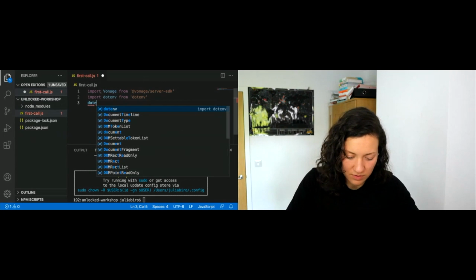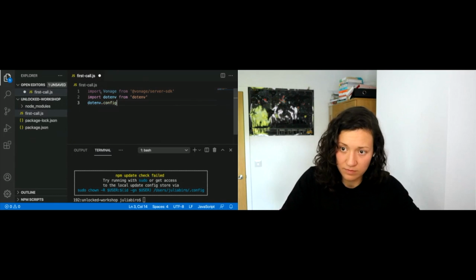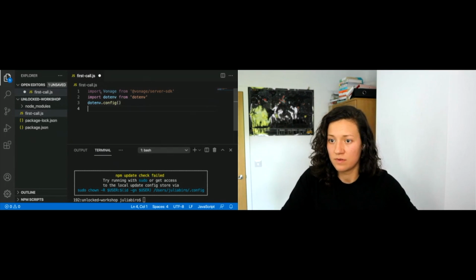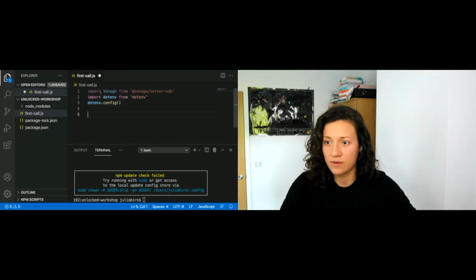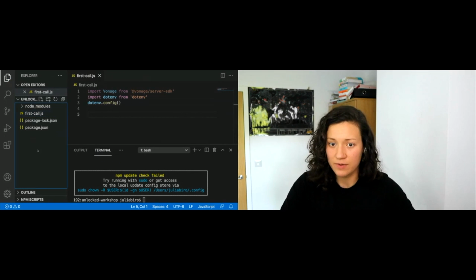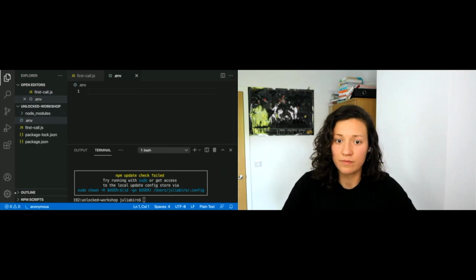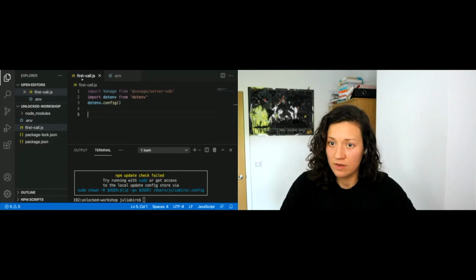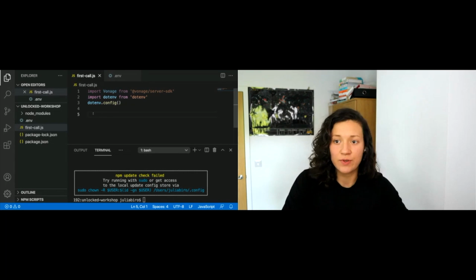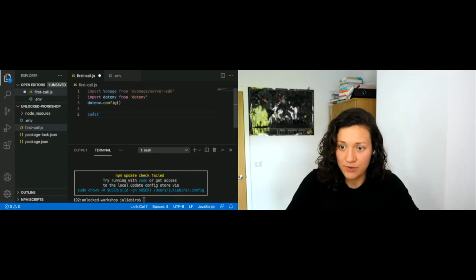Instantiate dotenv, so we're ready to use environment variables. I'm also taking this opportunity to create a .env file. And now moving on to the Vonage bits, instantiating Vonage.